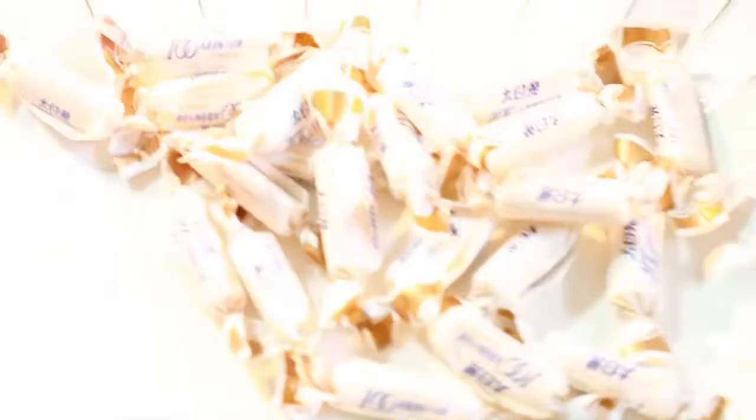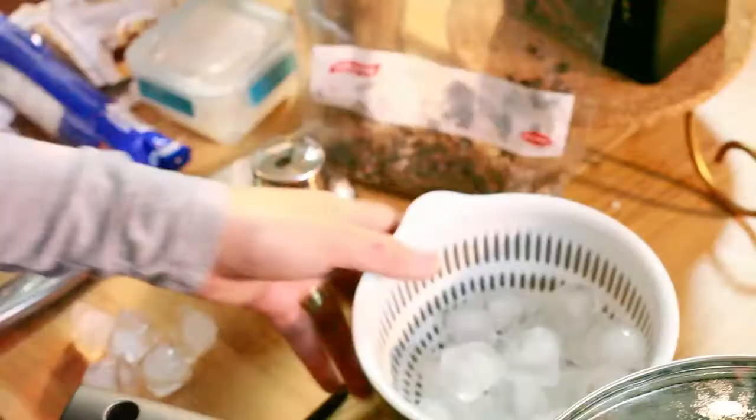Look at this. Who's White Rabbit? Why did they change the wrapper for? Let's see if I can get it to focus. Focus, focus, focus, and you're done. You're focused, I think. Okay.